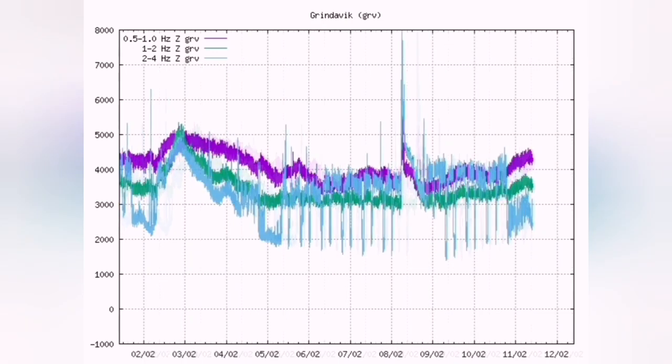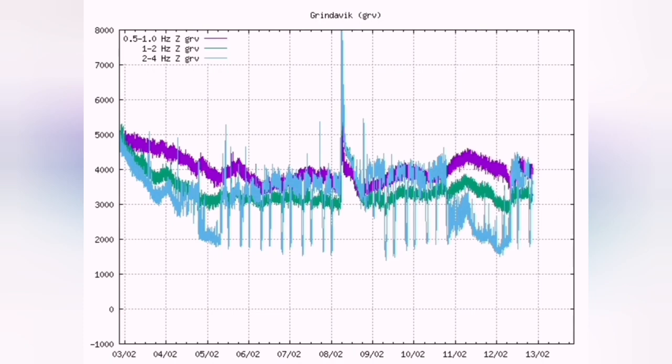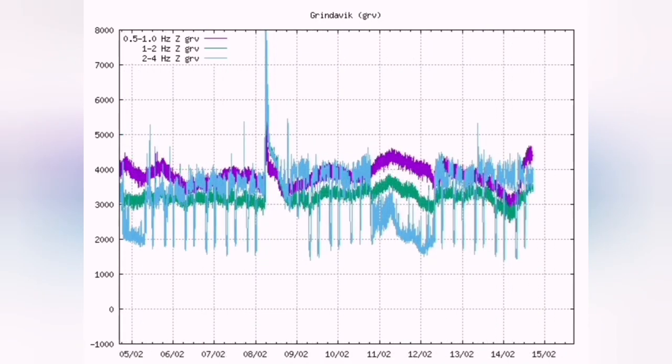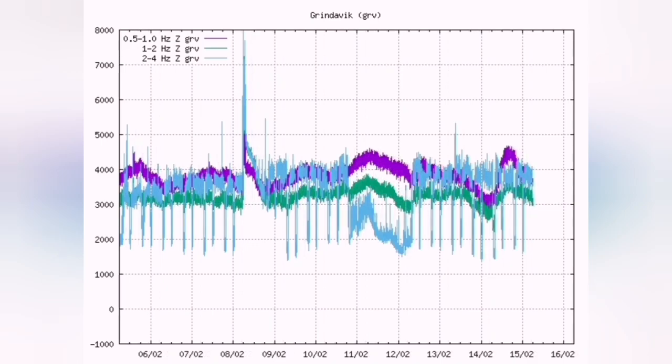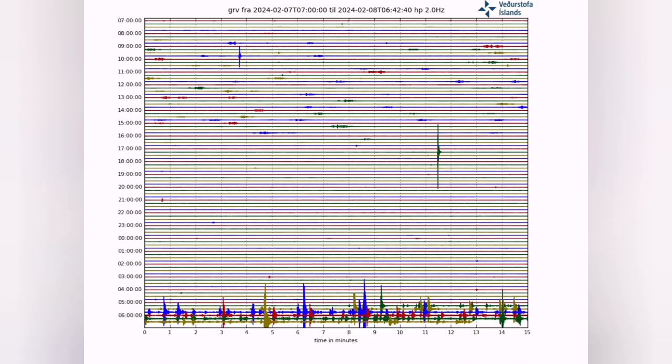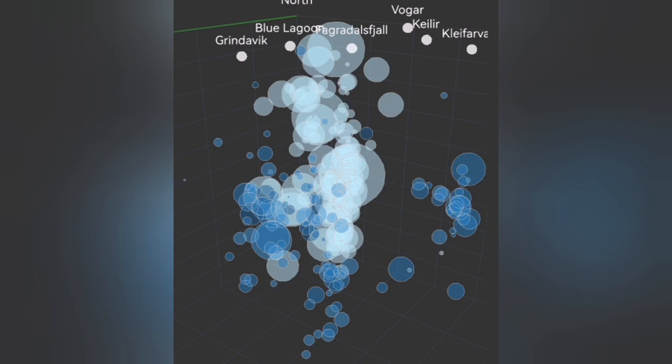This is the magma breaking through the surface, cracking the rocks, pulverizing them, making way for the magma to erupt. And the moment that it happens, the pressure is relieved — you will see the gases volatilize inside the magma, actually coming to the surface, pushing the magma upward, creating lava.